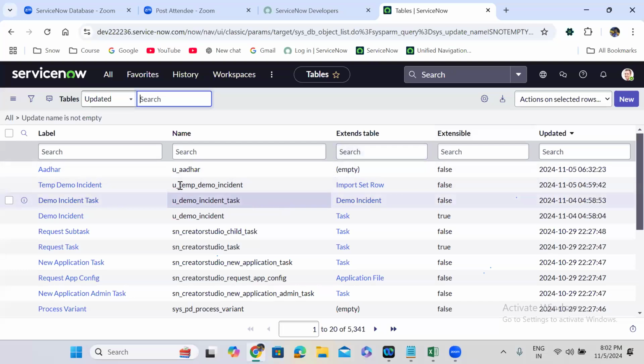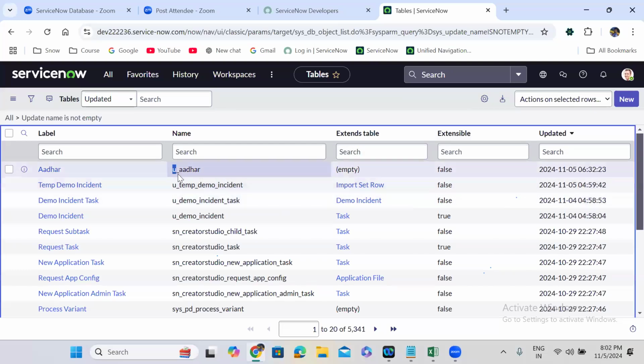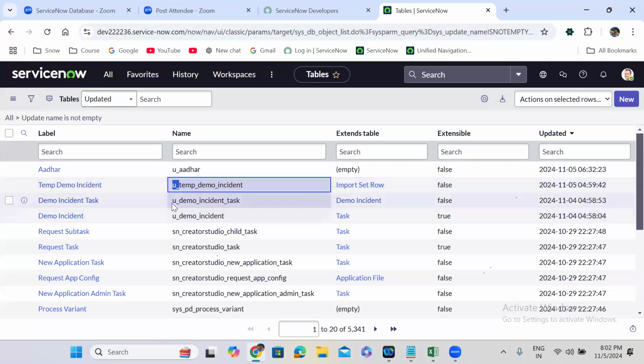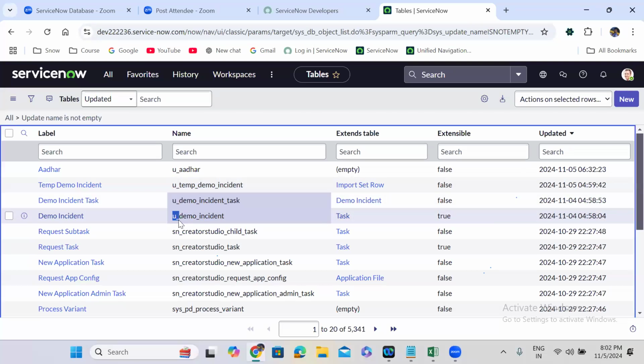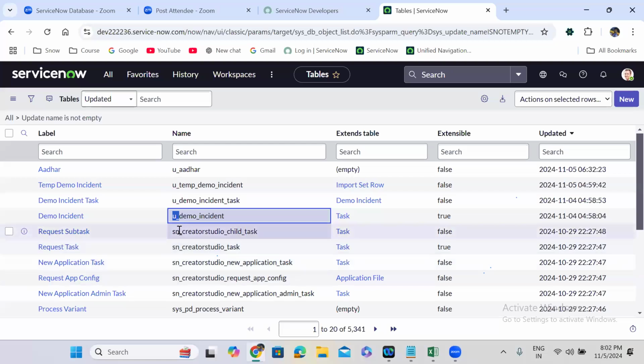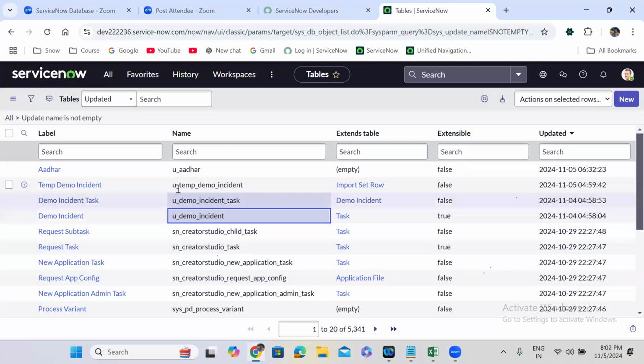If you see, this table name is starting with u underscore here, and this one is also starting with u underscore, but the rest of them are not. Guys, remember, if a table name starts with u underscore, those tables are created by ServiceNow developers.